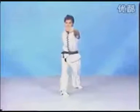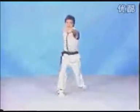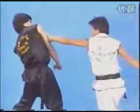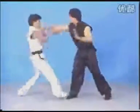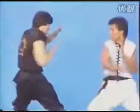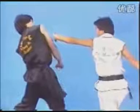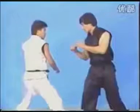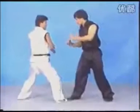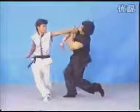Another one, Gua Choy, Kam Jiang. This is long range back fist and follow up with the palm strike. You can see I use a lot of waist, and then the EG stance. If you want to get more power, use the twist stance. That's why I said earlier the twist stance has to be loose, don't lock your leg, because after the palm strike, you don't know what's going to happen, you have to change to other techniques.